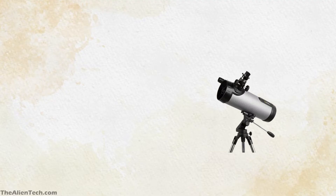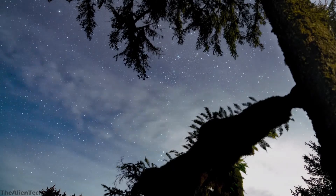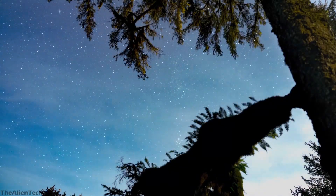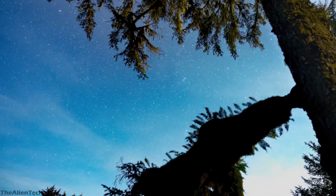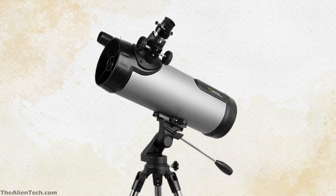With this telescope, you can see the moon and planets. The focal ratio of 4.3 is considered a fast focal ratio, so the telescope will give good deep-space observation, but the aperture is too small, so do not expect too much from deep-space images. You will get decent images of the moon and nearby planets. Overall, this telescope is great to get started with astronomy and offers a lot of features for the price, making it a perfect beginner telescope.